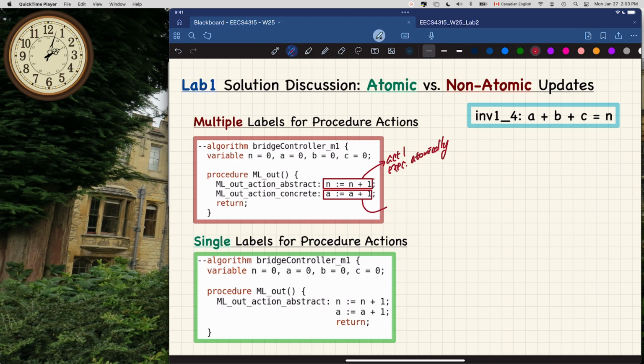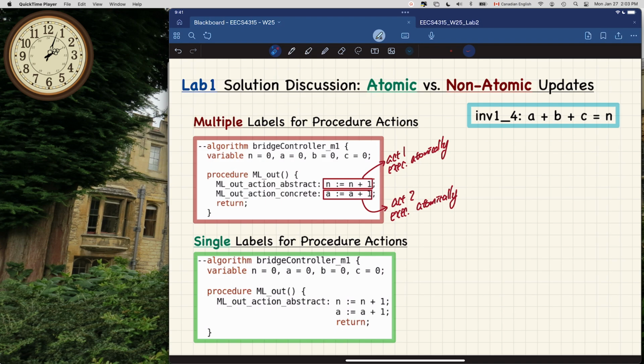And also action number two, also executed atomically itself. But the problem is, you can think about there will be some certain gap in between the execution for the two events. And that gap is where the invariant violation can occur. That's also what the error trace is going to show to you. That's something I'm going to point out to you as well.